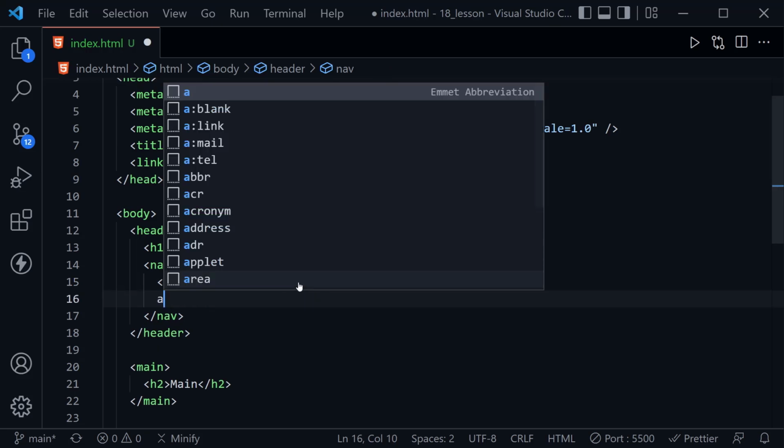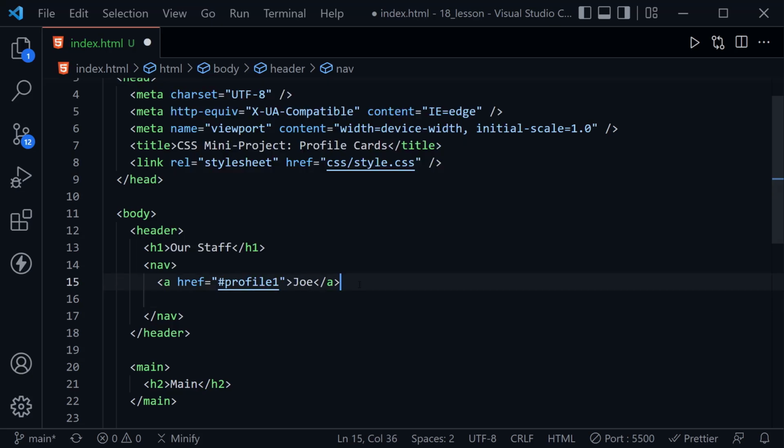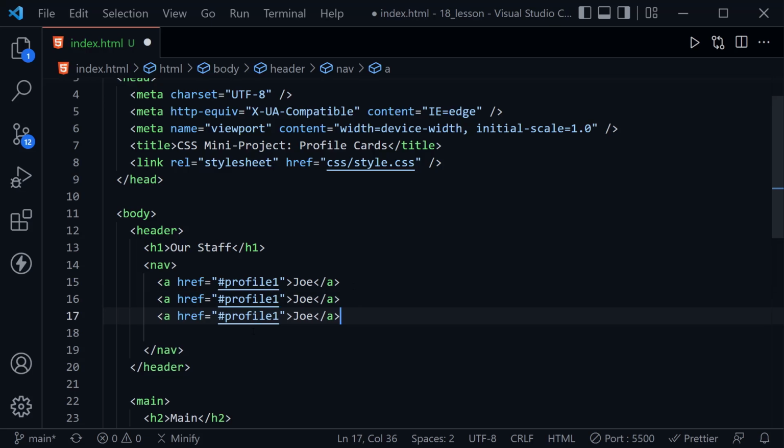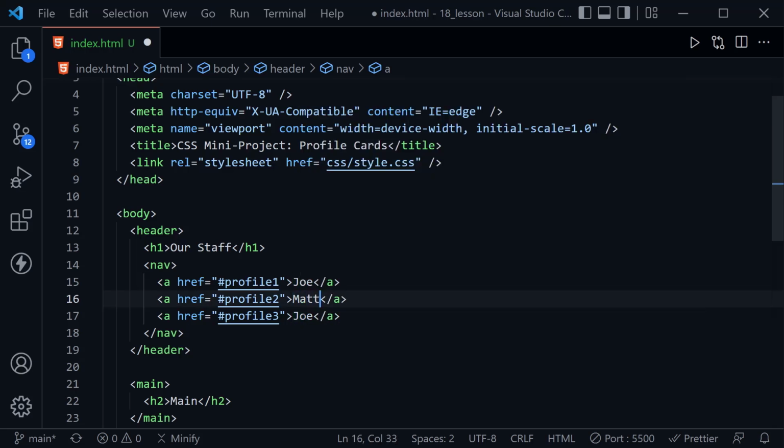The next one we'll do the same, and actually I'll just go to this line and press Shift Alt and the down arrow to copy down twice, and that will save some time for sure. Okay, after I get rid of that line, I'm going to switch the profile to 2 and the next one to 3. And then after Joe, I believe we have Matt, and then we have Jane. So now we have our nav menu and our title for our staff page.